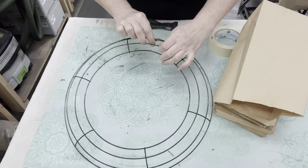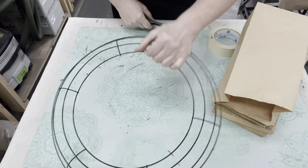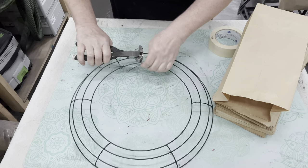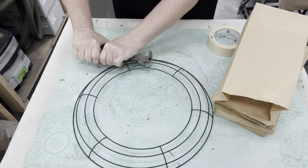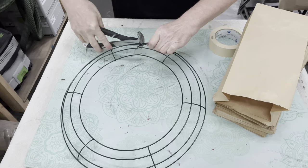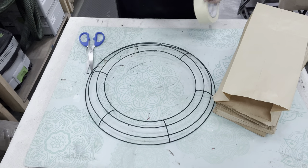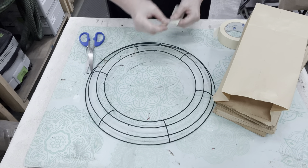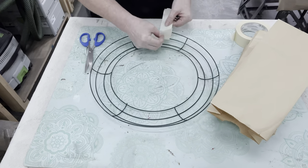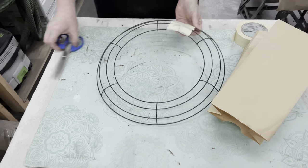There's a natural little broken one already so that is where I'm going to make my other cut. We need something to be able to attach our paper bags to, so I'm just going to go ahead with some good nippers and cut that wire. You're not taping these paper bags onto the wire form - you're just taping off those sharp edges so that it does not tear your paper.